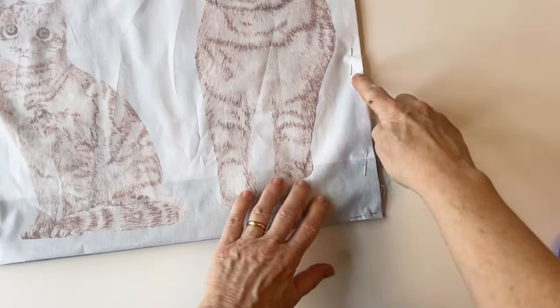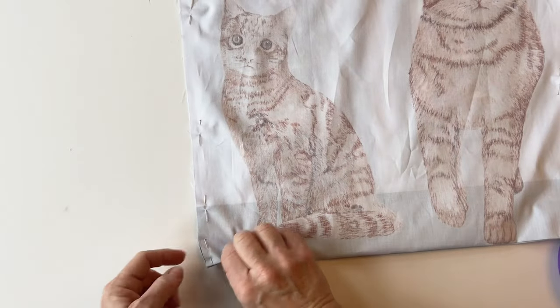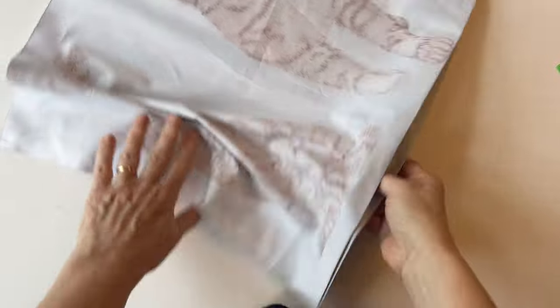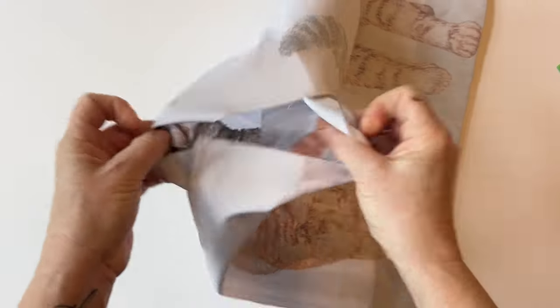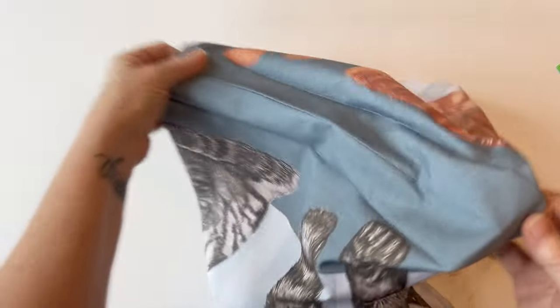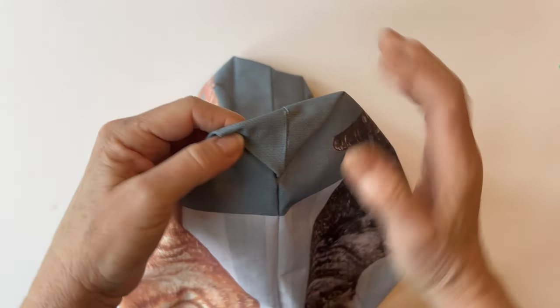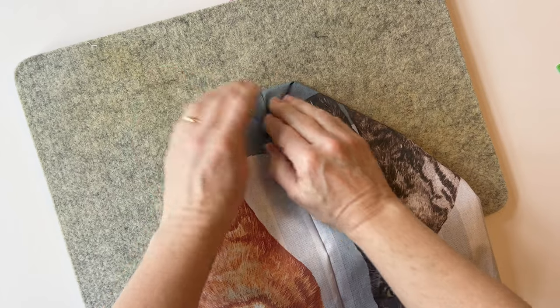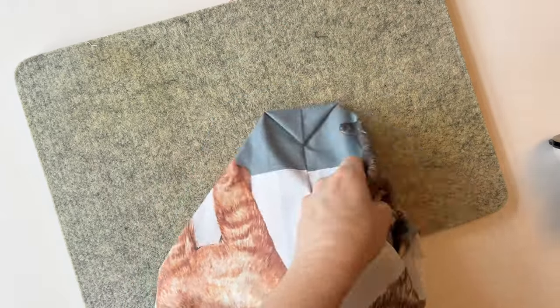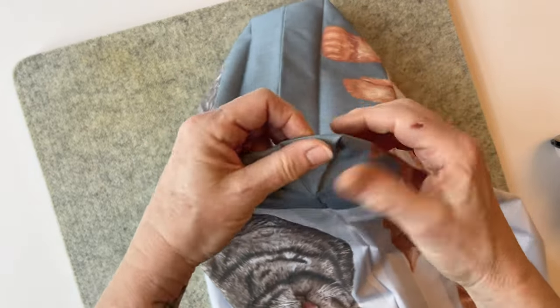Now sew together down one side all the way to the bottom, making sure those folds stay nice and flat, and then sew together all the way up the other side. You can see that's all sewn together and everything has stayed folded in. Now if you turn it right sides out, you can see that at the bottom corners we've created a box corner — but instead of the normal cut-out square box corner, you get these really detailed little triangles on the bottom. It's just a different way of making a box corner. I quite like it because it adds this little almost origami fold on the outside. Lay it flat, make sure the triangle is flat, and give it a press.